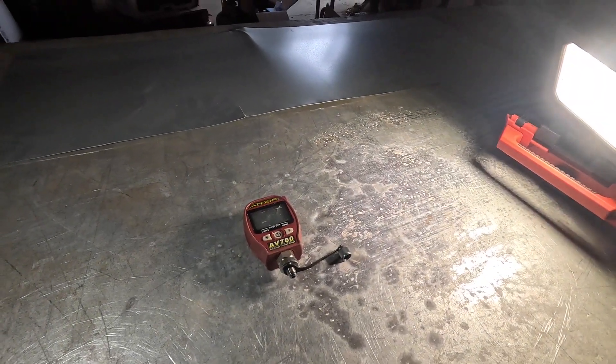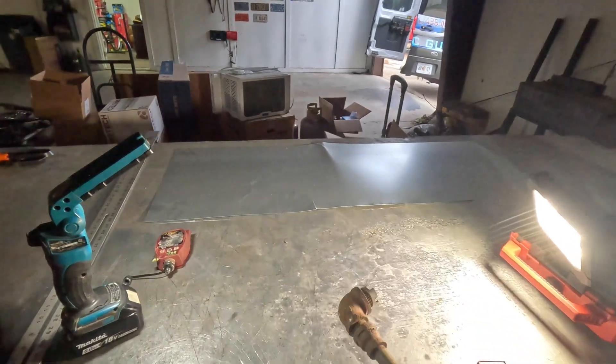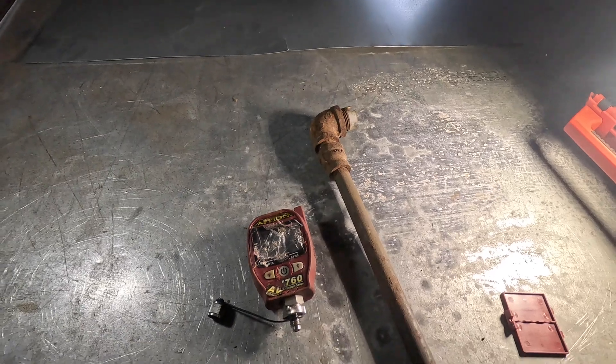Alright, so if you do want to fix one of these, this is the proper procedure. I think it's fixed — I'm not going to have any more trouble out of this and I don't have to worry about the warranty anymore. Well guys, if you really do want to try to clean the sensor, put a little bit of isopropyl alcohol in there where the sensor is — where your hoses hook up or your valve core removal tool hooks up — and shake it, drain it out, let it dry real good. Do that two or three times and then let it dry real good, and that normally fixes the problem. I just did that multiple times with that particular micron gauge and it never fixed the problem.